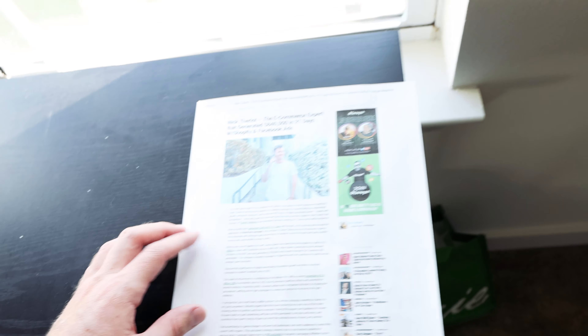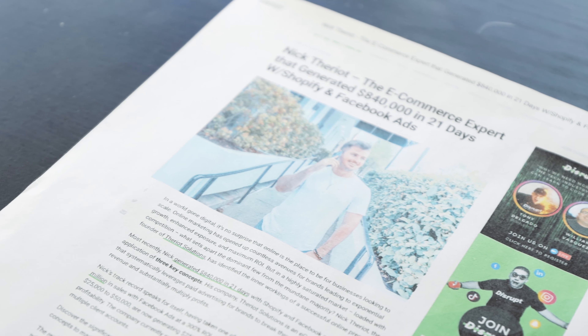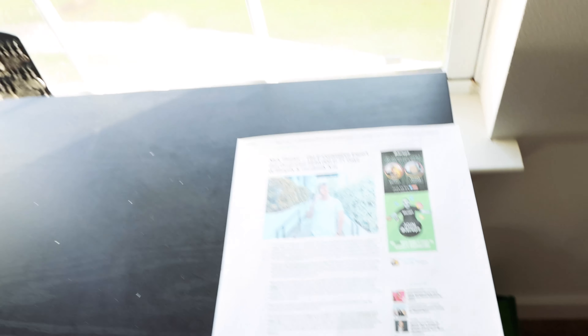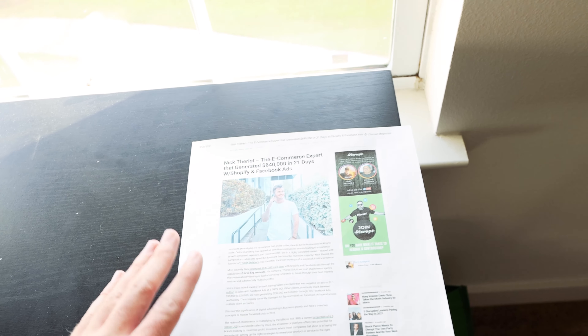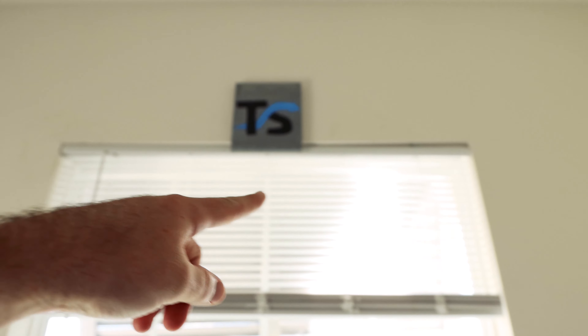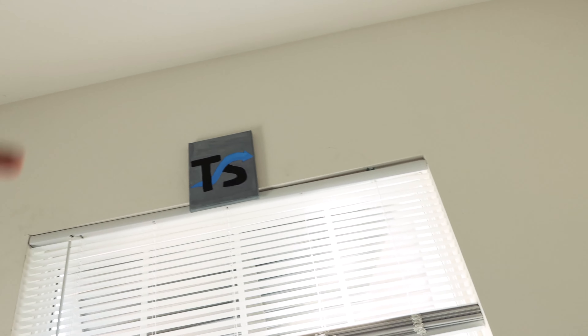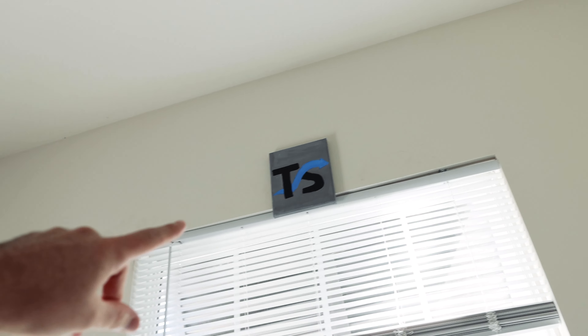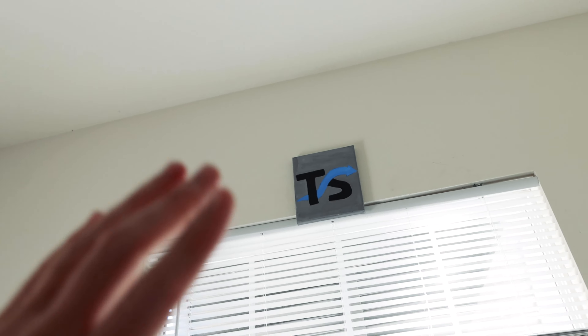On top of the desk is something I've actually been putting off, but I need to get it hung up and framed. This is a really cool article that Shrub Magazine did for me when we did $800 to like $40,000 in 20 days for my clients. It was a really cool experience just getting published and everything like that. And if we look up, this is a really cool piece that my girlfriend made for me — it's basically my logo for the business Terror Solutions, which is my marketing agency, painted on a nice little piece of canvas. I also want to get one just like this but as a neon sign, and put that right over my computer. Because at night, a neon blue sign is just going to be popping in the room.